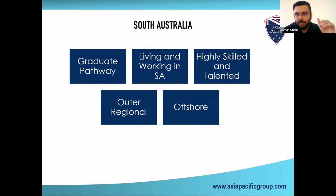Easy, 2 months, you'll get the invite and your visa will be launched. It can be as simple as that, but then again, employment is the key part over there. So that puts you in a bit of a difficult position, because when you look at Queensland after this, you'll understand why this skilled trade option for IT does not make a whole lot of sense.